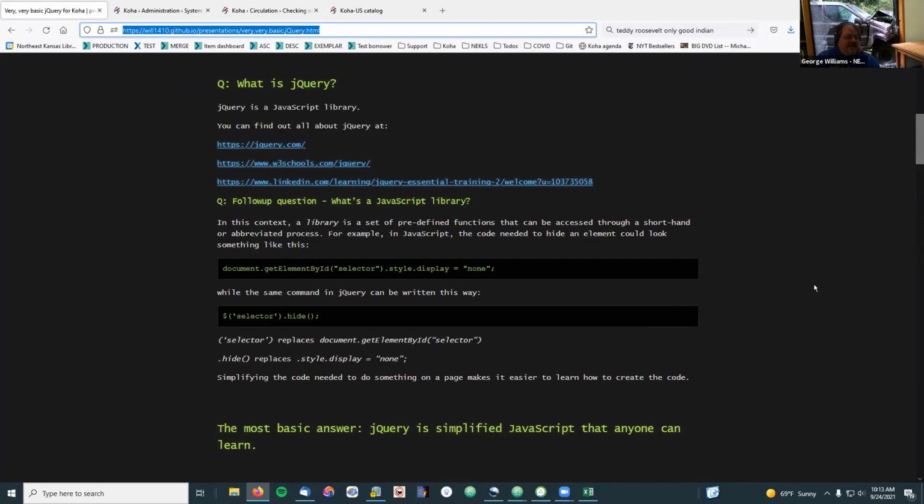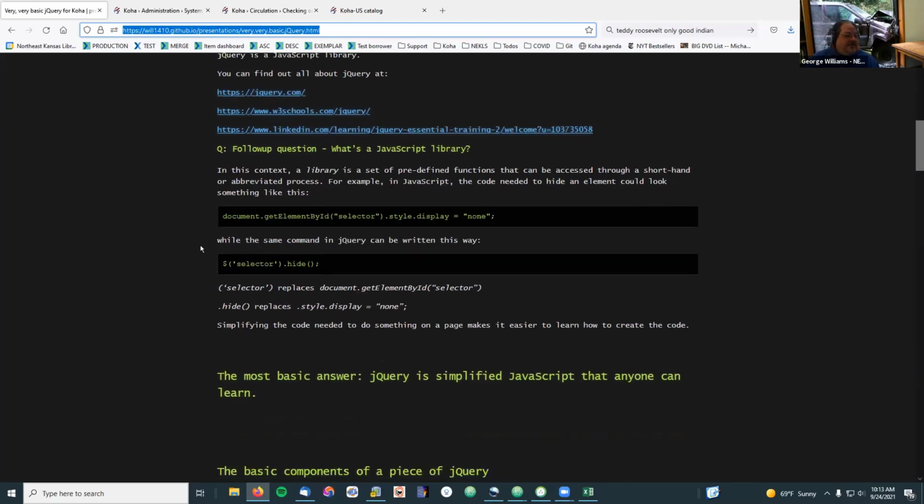An analogy that I think I've used, that I might not have written in here, is that JavaScript is like the full recipe for how to make a cake, and jQuery is the customer expectation where you say, I just want to make a cake. So jQuery is saying, I want to make a cake, and JavaScript is the full recipe for how to make a cake.